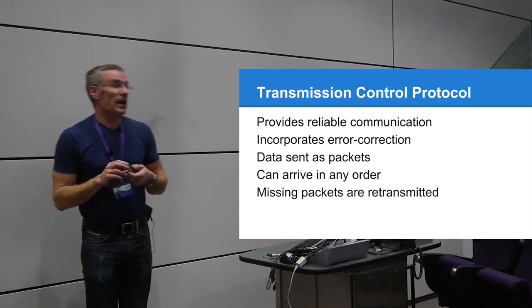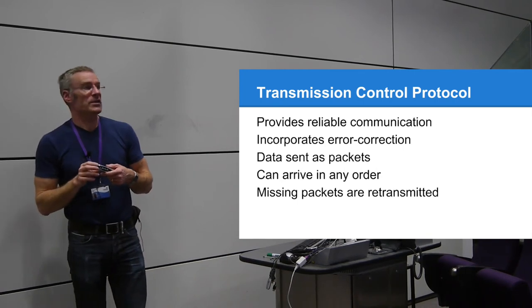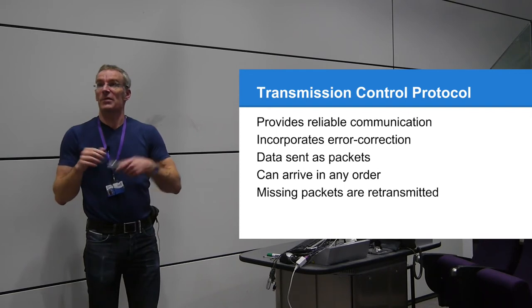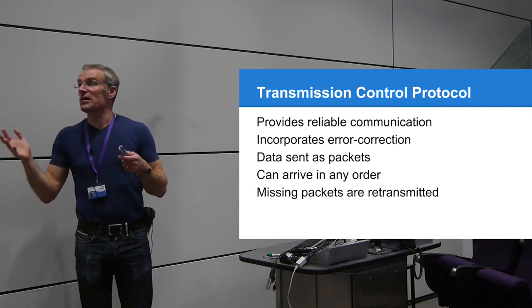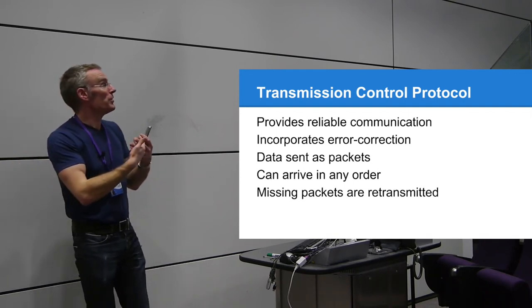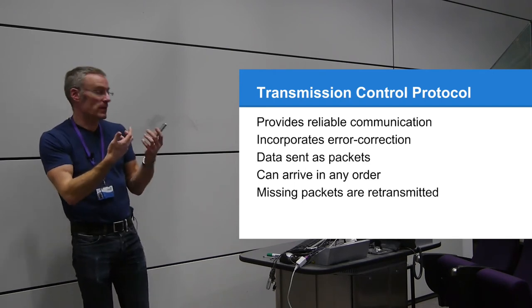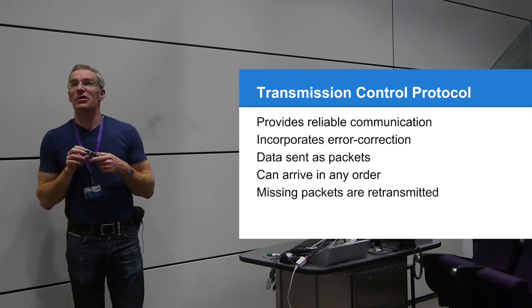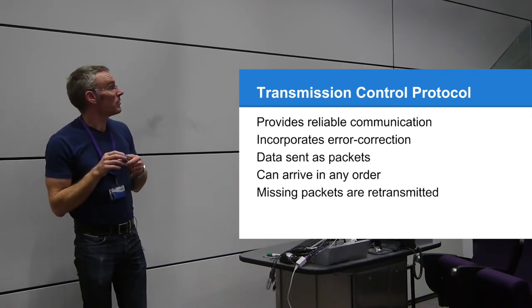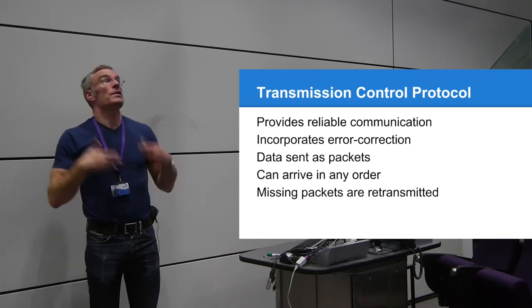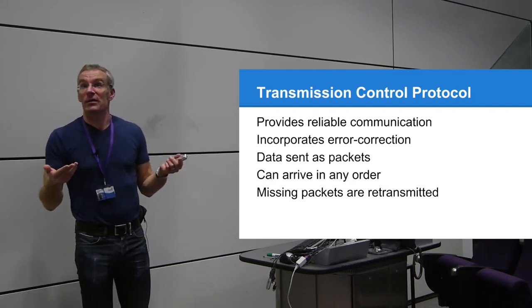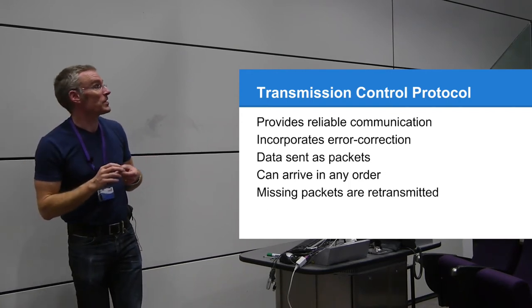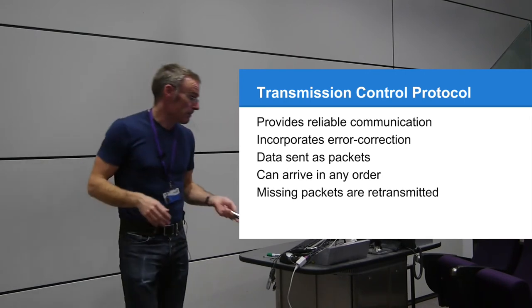So the idea is packets can arrive in any order. If you're streaming a video, some video packets might go one way, some might go a different way completely, and eventually they arrive in the wrong order on your computer, and it has to kind of figure out the correct order. Any missing packets are resent, which is why if you're on a slow connection, it's really, really slow, because it's having to constantly resend packets that have been corrupted on the way. So if you're on your phone and you're on a 2G connection, it seems ridiculously slow. That's because it's retransmitting packets all the time.